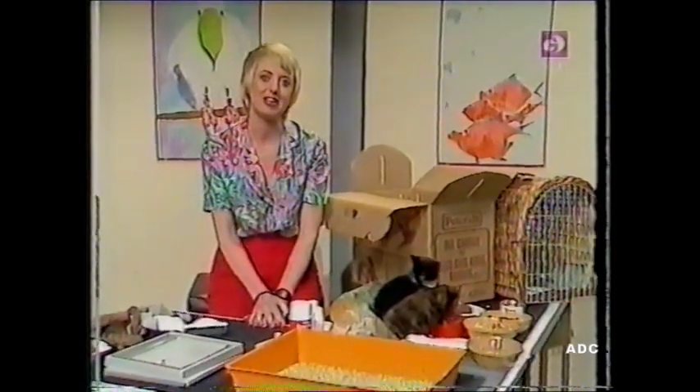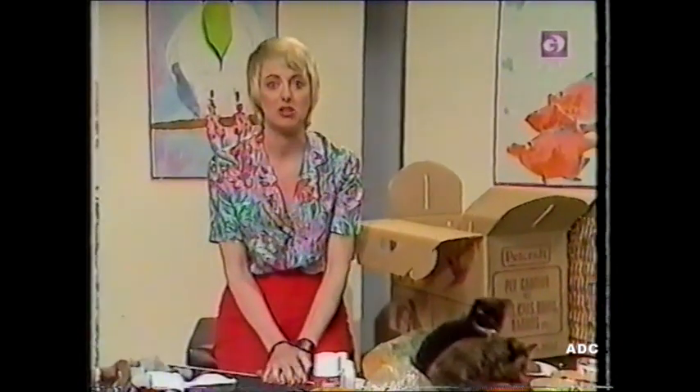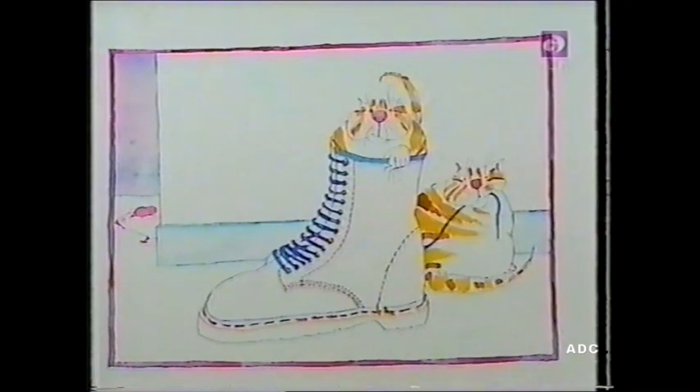I'll tell you a story about two cats — well, they're kittens really, because they're only eight weeks old, and like most kittens, a bit silly. Their names were Leo and Lucy, and they were tabby kittens, rather like tigers but not the same colour. They lived with Mrs Jones and her three children, and were very well looked after — lots to eat, nice cat cushions to sleep on, and a cat door into the garden so they could go out to play. They had a lovely life, but as I said before, they're a bit on the silly side and sometimes did the daftest things.